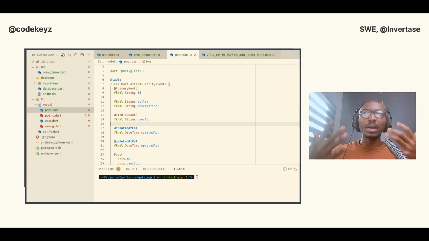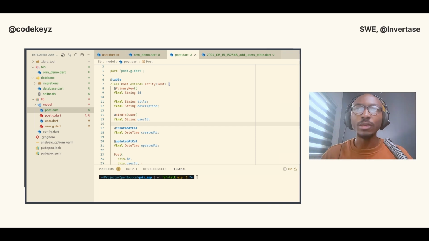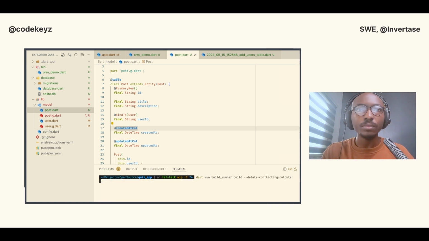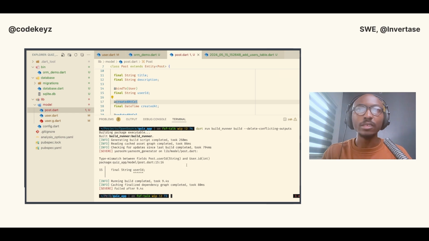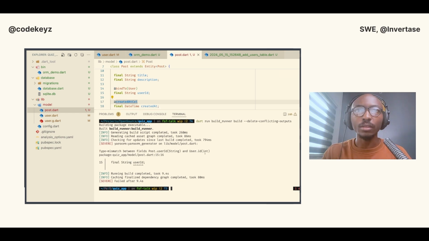So you call that bindings. Bindings are the way we enforce relationships between entities in this library. So once I call add bind to, I can provide a type, and let's run this code and see. Let's run the generator. All right, so you can see that we have some error in our logs here. Let's try to fix this together.